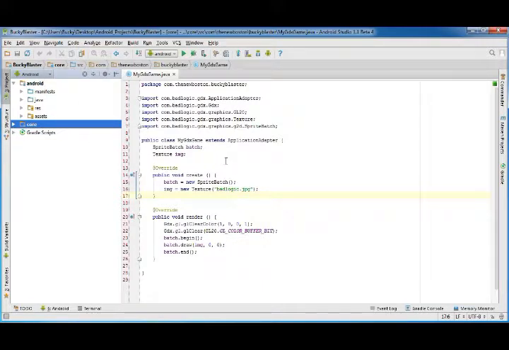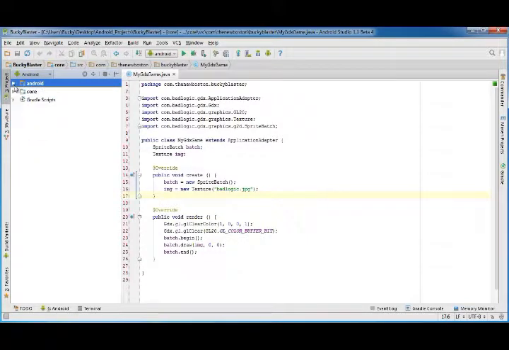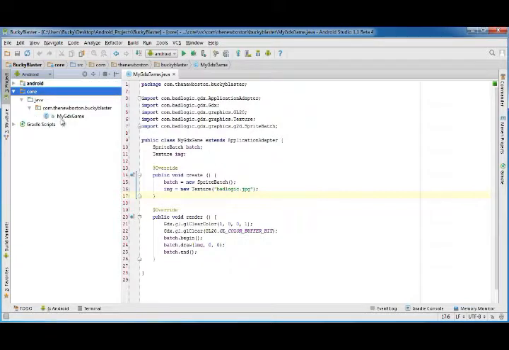Whenever you write a game that's going to run on multiple platforms, there's going to be some code that you write that is specific to Android or maybe specific to iOS. Any code that is specific to that platform, you're going to write in that platform's directory. However, we aren't going to really be worrying about that, since we're going to keep things really simple. So again, 99% of the time, not only in this tutorial, but even if you decide to develop for other platforms, you're going to work in the core directory. So that is a quick little explanation.